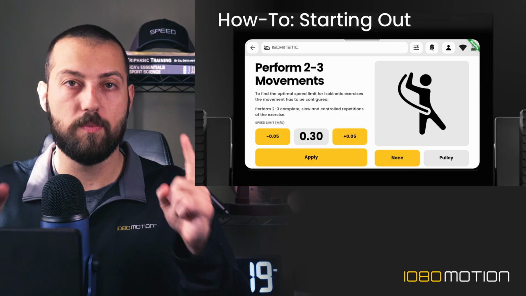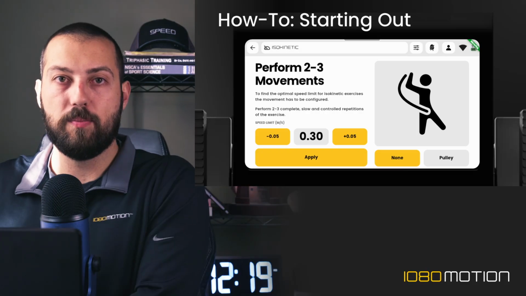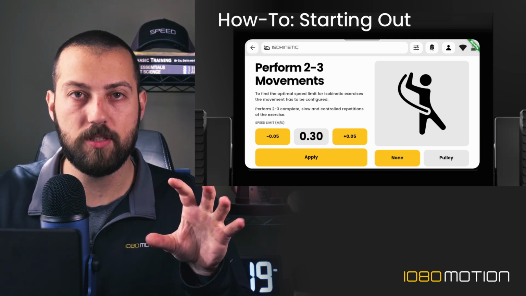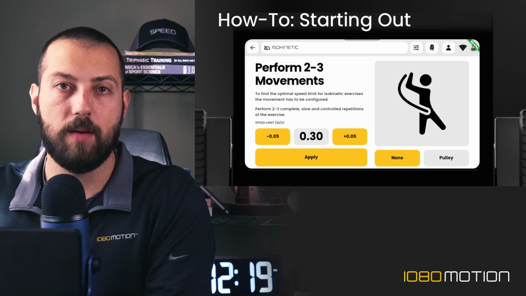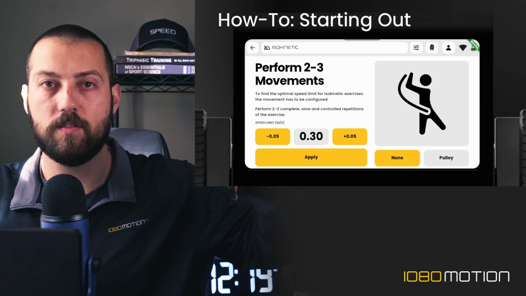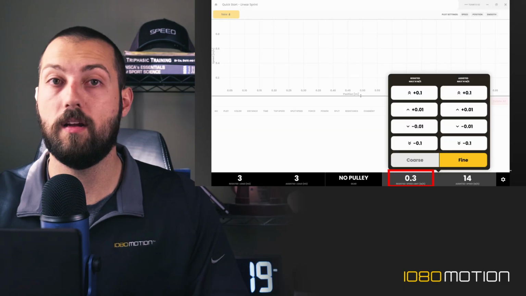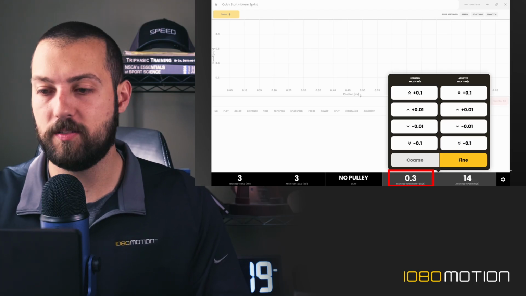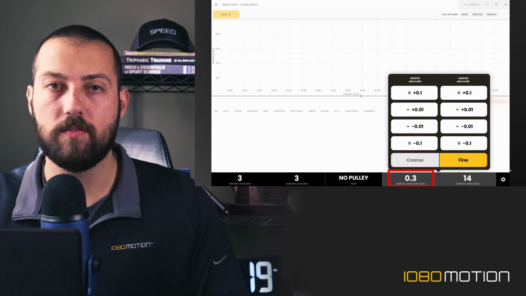The machine will measure that range of motion, so something smaller like shoulder external rotation, something bigger like a core lift or a chop, and based on the range of motion, it'll tell you what speed to use to get about 2.5 seconds of time under tension, or 2.5 seconds to go through that range of motion. So small range of motion, slower velocities; bigger range of motion, higher velocities. Then on the 1080 tablet or the software itself, at the bottom for the concentric or resisted speed limit, just keep tapping all the way down to whatever velocity you want.